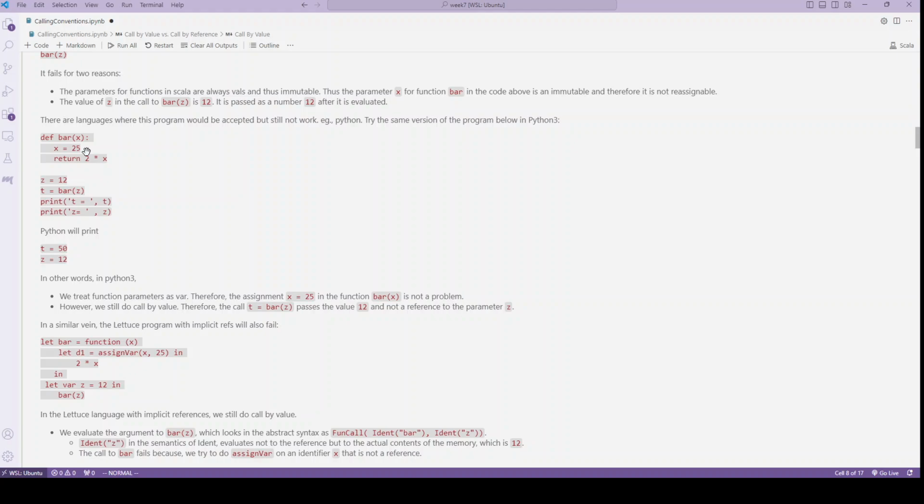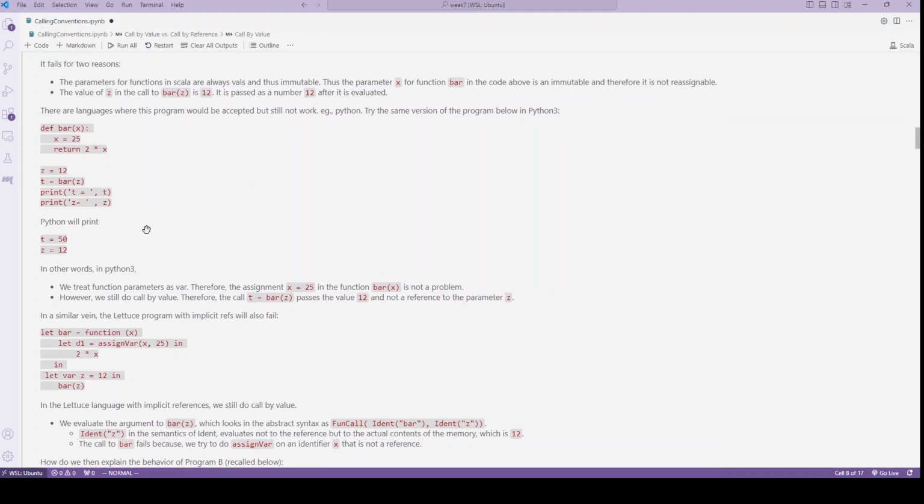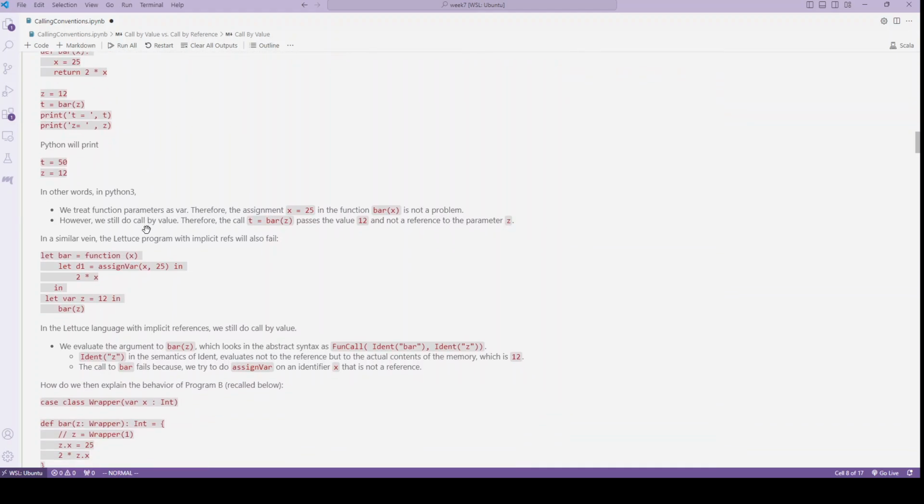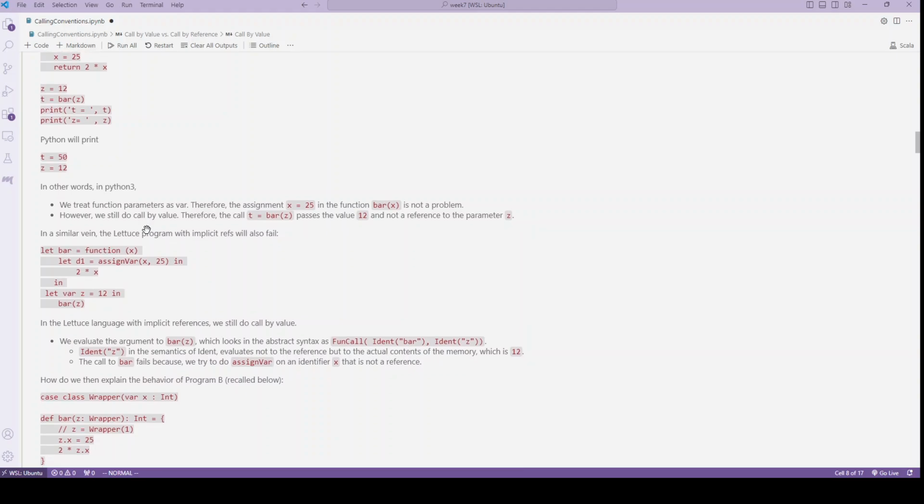Because in Python, everything defaults to a variable instead of a val. But doing this rebinding doesn't actually change our original variable z outside of the function. It sort of changes what the local pointer is and not what the global variable is. So that's an interesting little twist for Python.